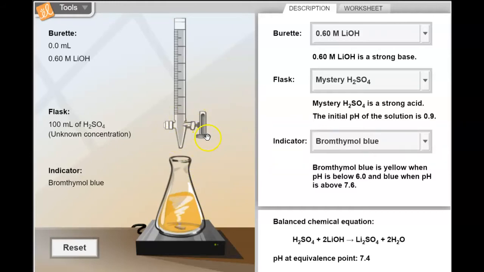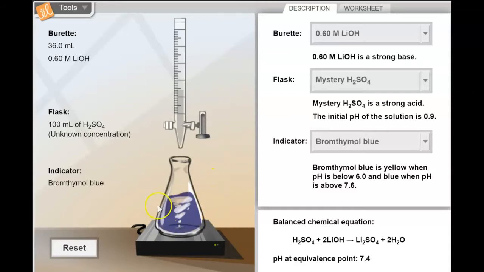So what we want to do is add our base to the acid until it starts to show a blue kind of swirling in the middle. So you see I've pulled it all the way up, and I'm adding my base very quickly, and as soon as I see some blue swirling, I'm going to back it off. Okay, so you saw the blue swirling, so I pulled it down relatively quickly. Now I'm going to go 1 drop at a time until I just turn either blue or hopefully green, which is my goal. So 1 drop at a time. And you can see how the blue starts to linger.